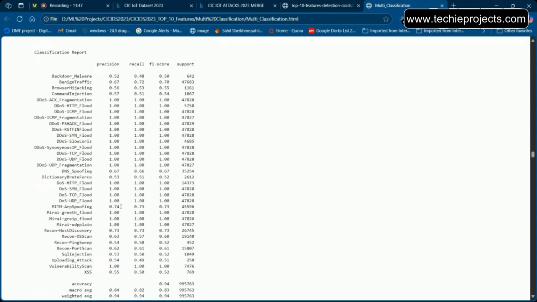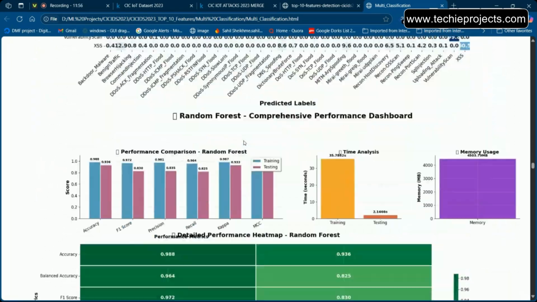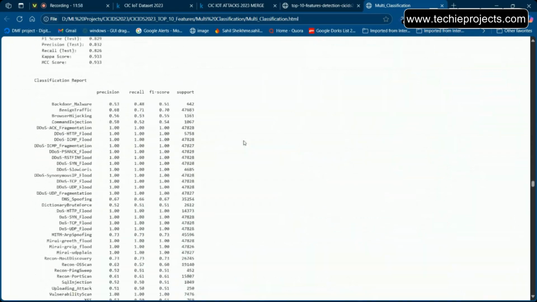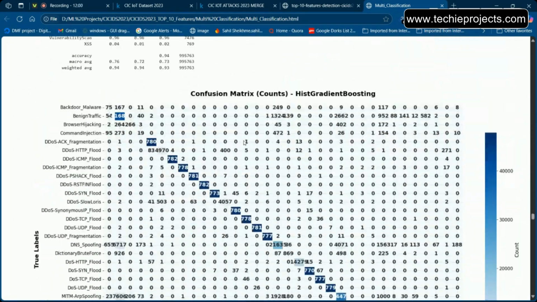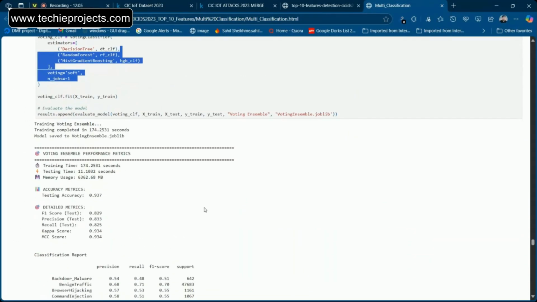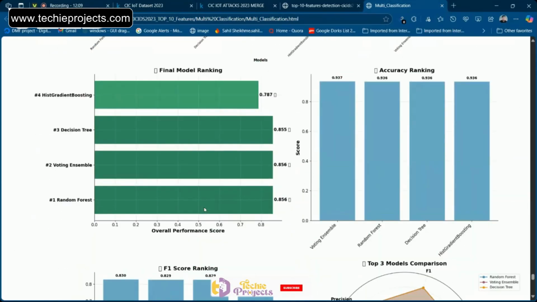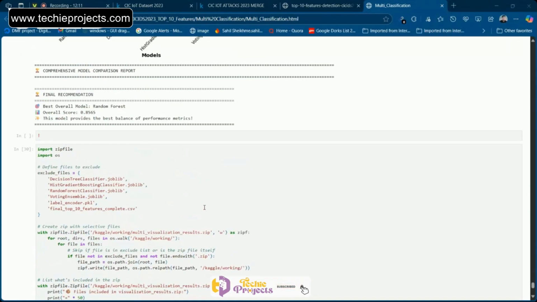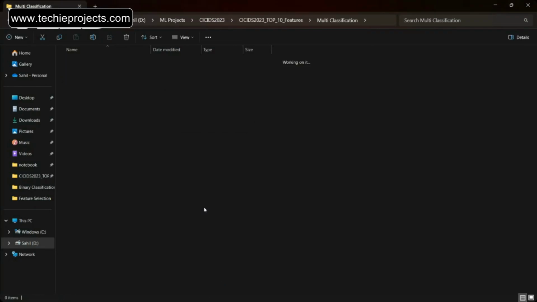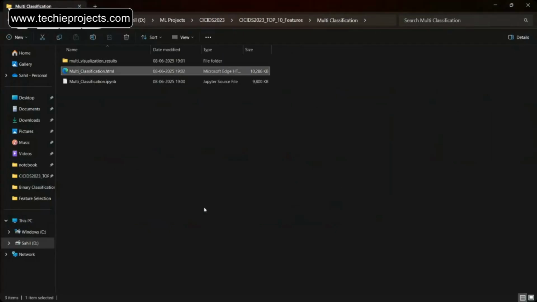So if you want to explore, you can just create a copy of this algorithm, replace it with your algorithm and pass it, and it will get trained. It's very easy, and it will automatically generate everything. You just have to run block by block. In the last we have done the voting ensemble model, where we also got good accuracy, so everything was overall good. I have generated the zip file and all plots and graphs are there.